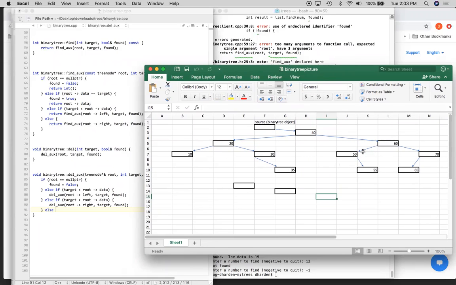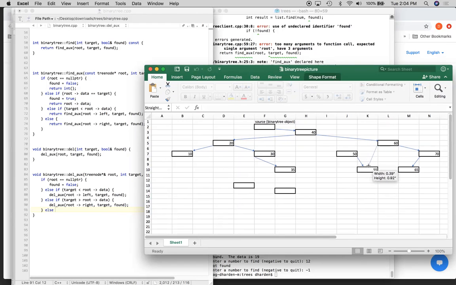Everyone okay with that? If root is this arrow here that's pointing from the 60, and I'm trying to delete the 50, because there's no left subtree here, I can simply make root point down to root's right subtree. Does that make sense? So basically, I just need to take this arrow and point it down here.